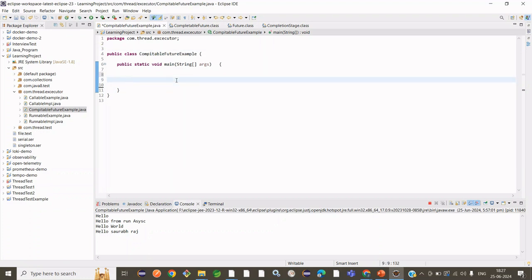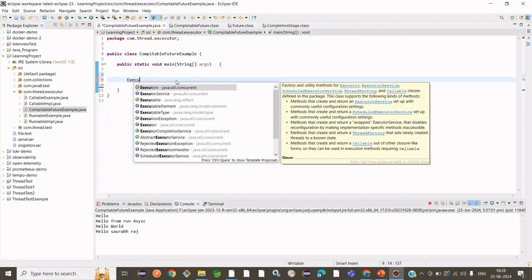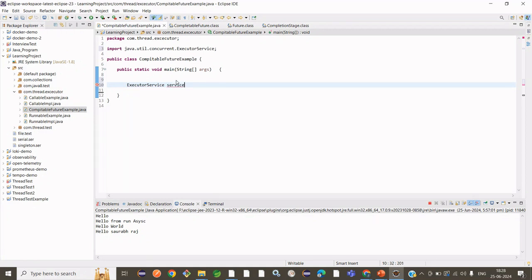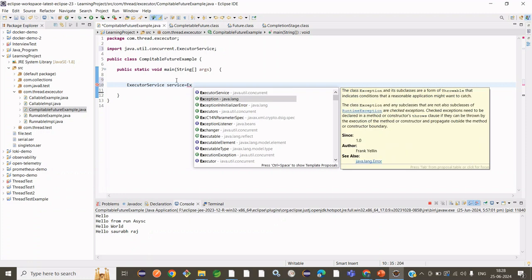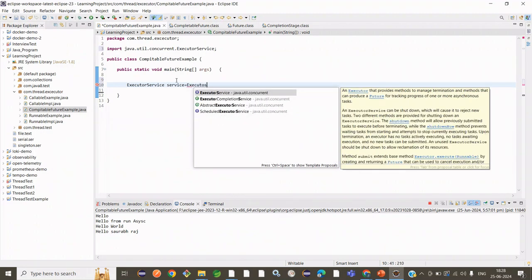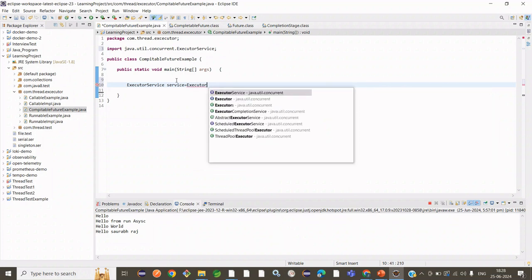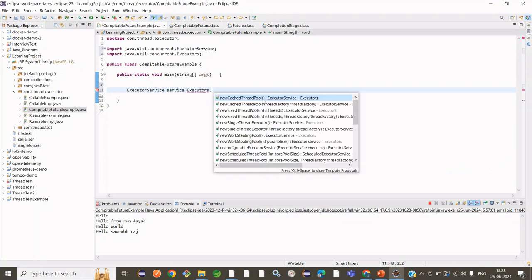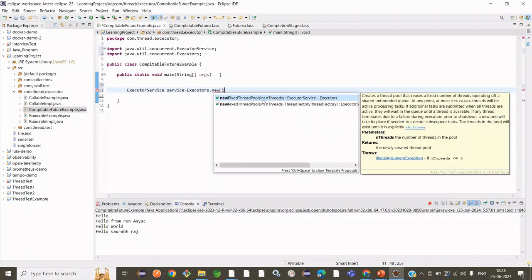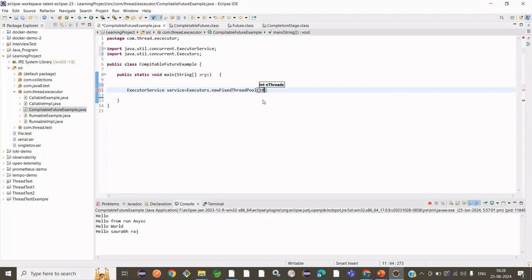There I'm going to create the ExecutorService quickly: ExecutorService equals Executors, which is a class available in java.util.concurrent, dot newFixedThreadPool. We are creating 10 threads inside the thread pool.